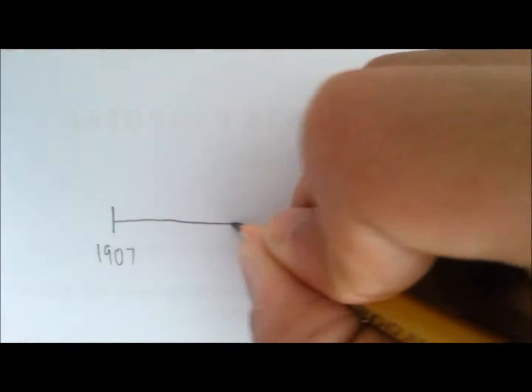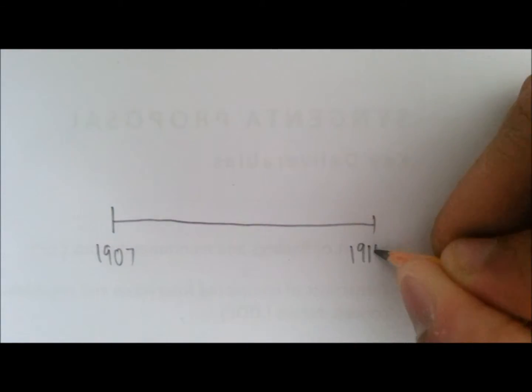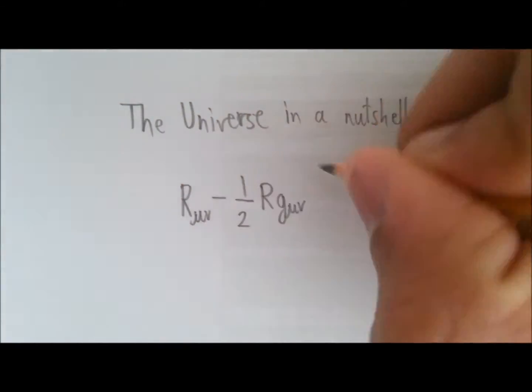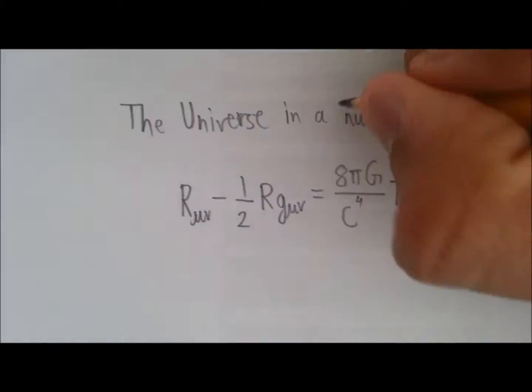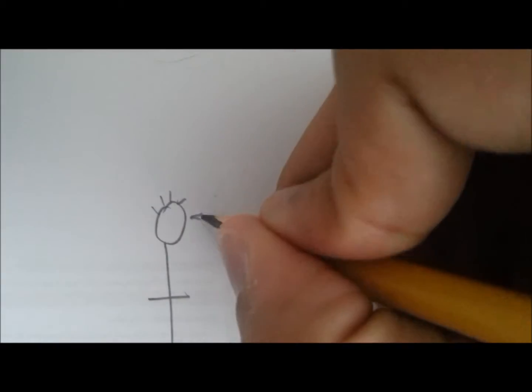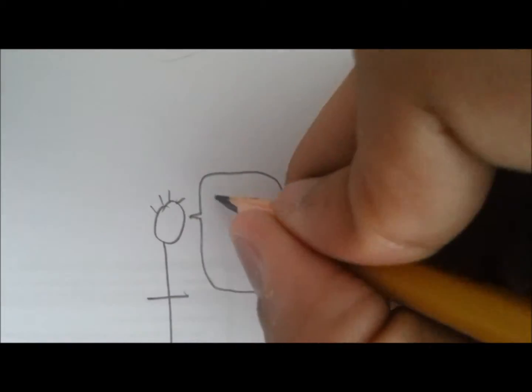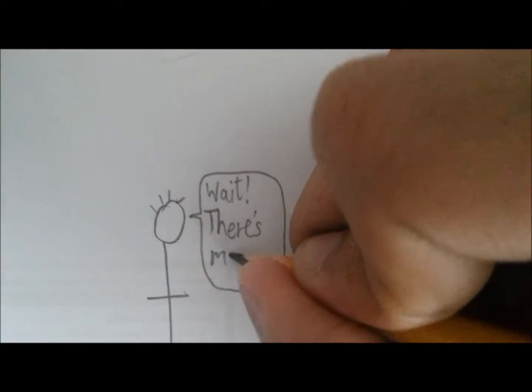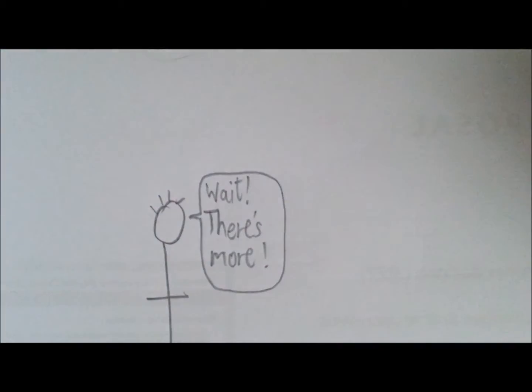From there, it would take 8 long years of hard work before Einstein eventually finished his theory. The result was arguably the closest anyone has come to describing the universe with one equation. But the equation is not the best part of Einstein's theory. Einstein's theory came with a free visual, and that visualization is truly genius.